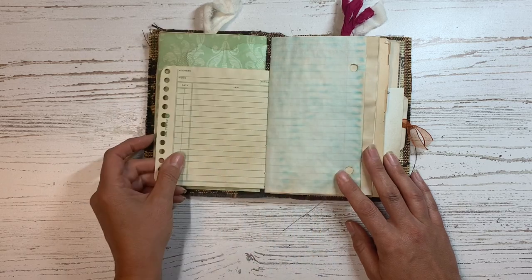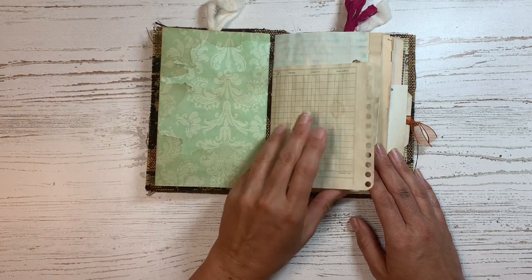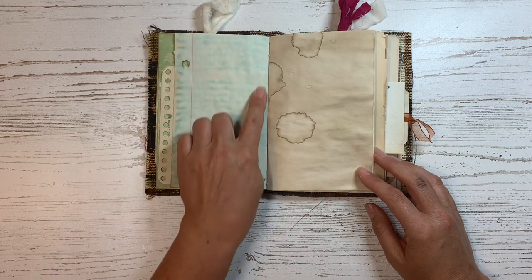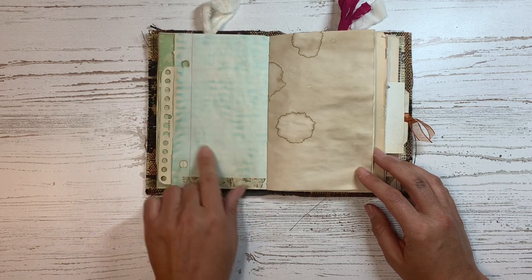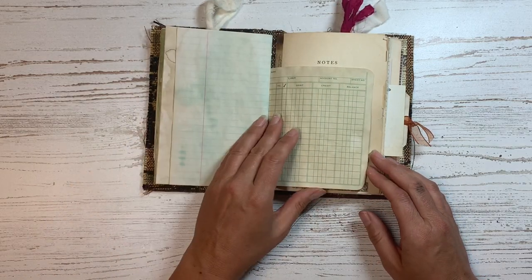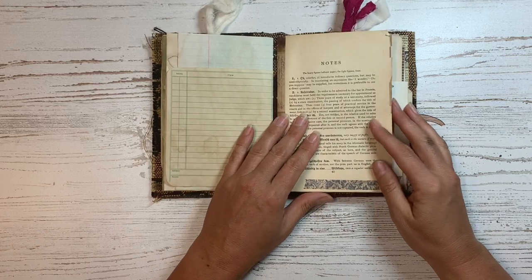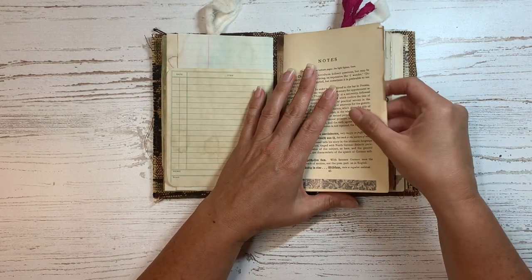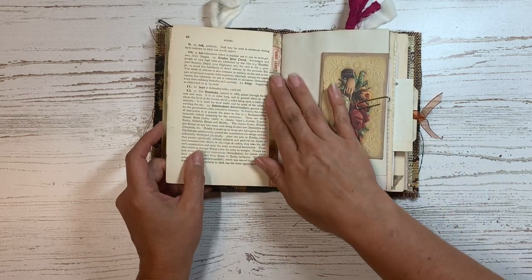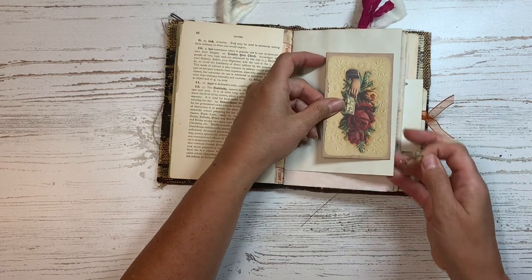I love these little account ledger pages that I coffee dyed — they're not vintage or anything, but I coffee dyed them. I like the way they have holes in them and that they're kind of short and fit in small journals. And then some lined paper where the blue from the lines soaked all over the place when I coffee dyed it, but I thought it had a really neat effect. I also tried to include some of the pages from the original German book. They're very delicate — you can see they're kind of ripping on the side — but I added some washi tape to hold the two pieces together and add some structure so they would stay in and not fall apart.